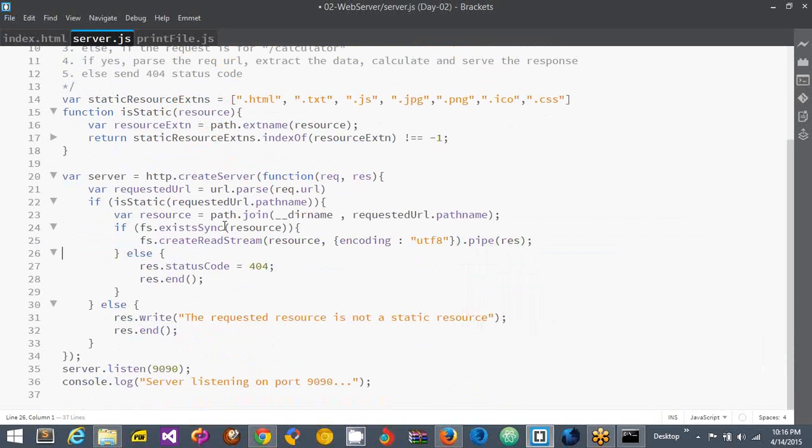Now, what we want to do, what happens if the request is for slash calculator, right? What happens if the request is for slash calculator?